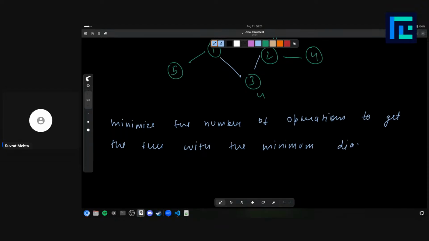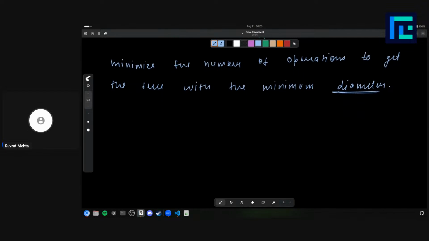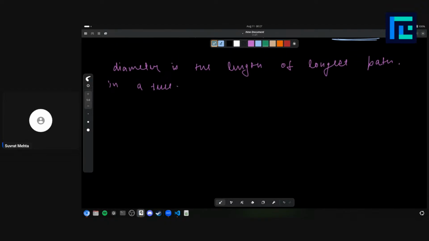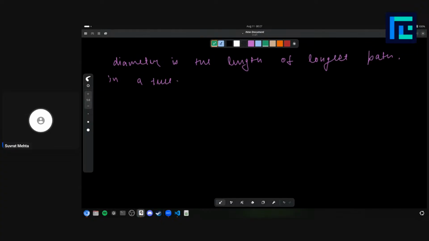Right. So first of all, what is a diameter? Diameter is the length of longest path in a tree. Now basically, what could be the minimum diameter of any tree?